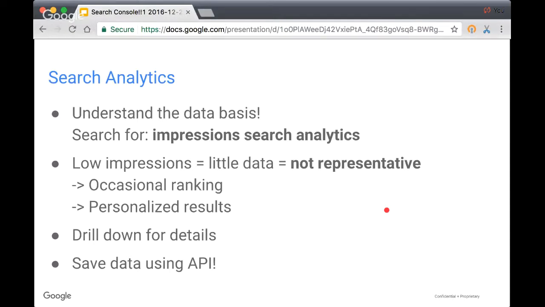And finally, one thing that I recommend is to try to save the data that you get in Search Analytics. You can either save that to Google Spreadsheet, or you can use the API and pull it down on your side. There are also a bunch of really fantastic tools that pull down the data with the API. There's a neat browser plugin or Google Spreadsheets plugin that pulls in the data into Google Spreadsheets directly. Essentially, what you want is a longer-term, over-time view of your site's visibility.